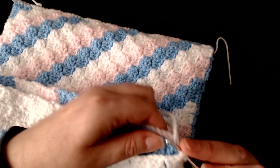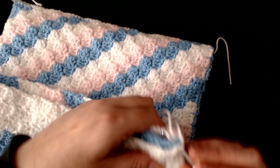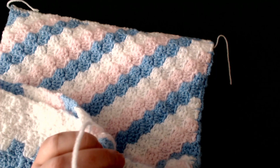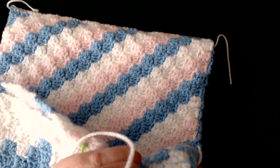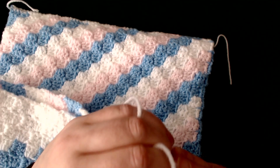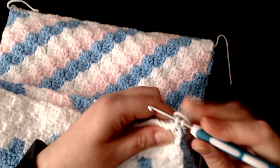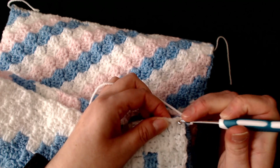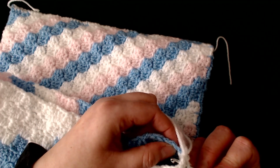This is the most awkward bit. If you're able to work from the other end, I suggest doing it because it's easier to start with if you've not done this technique before. Okay, so we go through the first stitch, pull up your loop, finish it off as a single crochet. Then we're going to move on to the second stitch in the block.